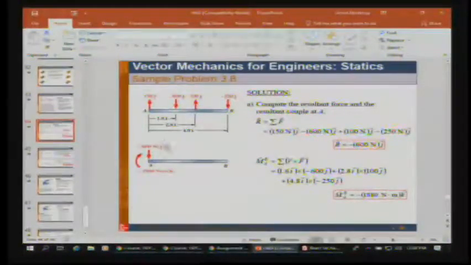Everything has to balance out in terms of force, and then it also has to balance out in terms of moments. So to solve a problem like this where it says find the resultant and the resultant couple about some point, that means we have to determine a point. So we go back to just good statics where we take the forces that are applied and we come up with the resultant of those forces. Now how do we determine the moment about A? We have to choose point A, and then we take each distance and each force from point A, and come up with the value of the moment that would occur about point A.